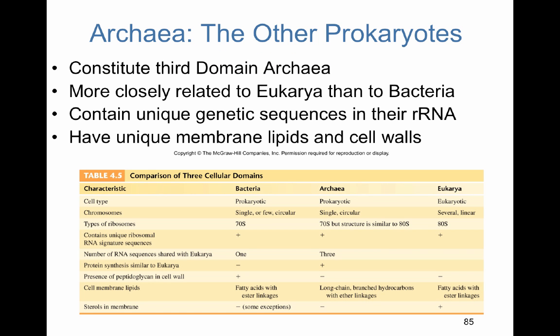Now, lastly, just to mention a little bit about archaea, or the other prokaryotes. They constitute the third domain. And what's very interesting is, even though all of the cells within this domain are prokaryotes, they are more similar, they're more closely related sequence-wise, RNA sequence-wise, to eukarya than bacteria, which was a huge surprise when we actually were able to sequence that information. And they have this unique membrane lipid that's present. They do not have peptidoglycan. Okay, so different compounds that are found in the cell walls.